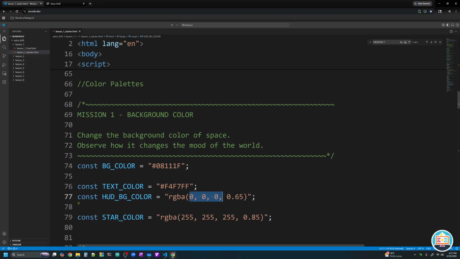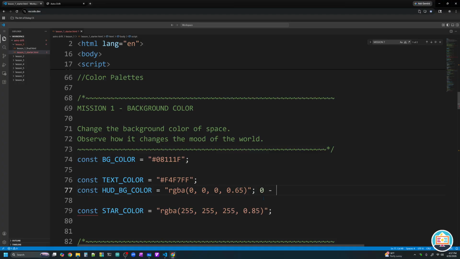So an RGB alpha string takes 3 numbers for the red channel, the green channel, and the blue channel. But this time they're the numbers 0 through 255. So 0 means give me none of the color, and if you hit 255, it means give me all of the color, much like 00 and FF. But it's the last number that is our alpha channel, or our transparency. This is a number between 0 and 1. If you set it to 1, like I'm going to change this, that means it is not transparent at all.